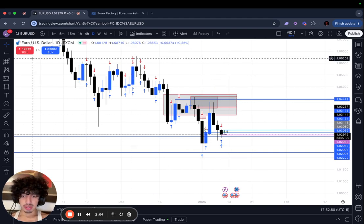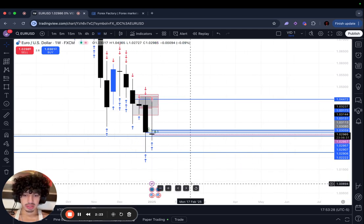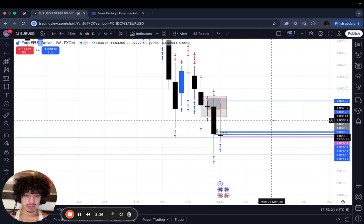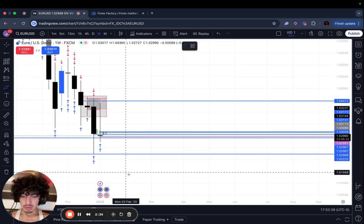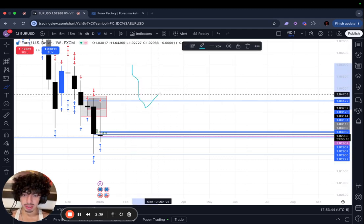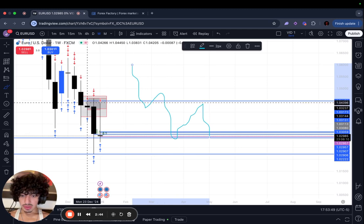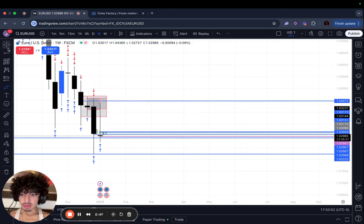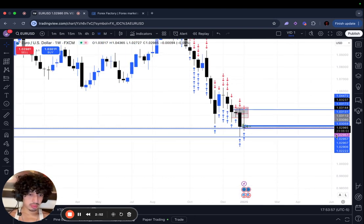Now, this retrace, you could actually see it on the weekly. We have this big fat wick that comes up right here during this weekly candle, and you could see how the whole retracement is represented in one candle. Basically, we had this daily going right here, this dump, and then we had this retrace, and then we're back down. So this wick is just showing us that. So we already know we're not going to the upside, and we're proceeding our way.